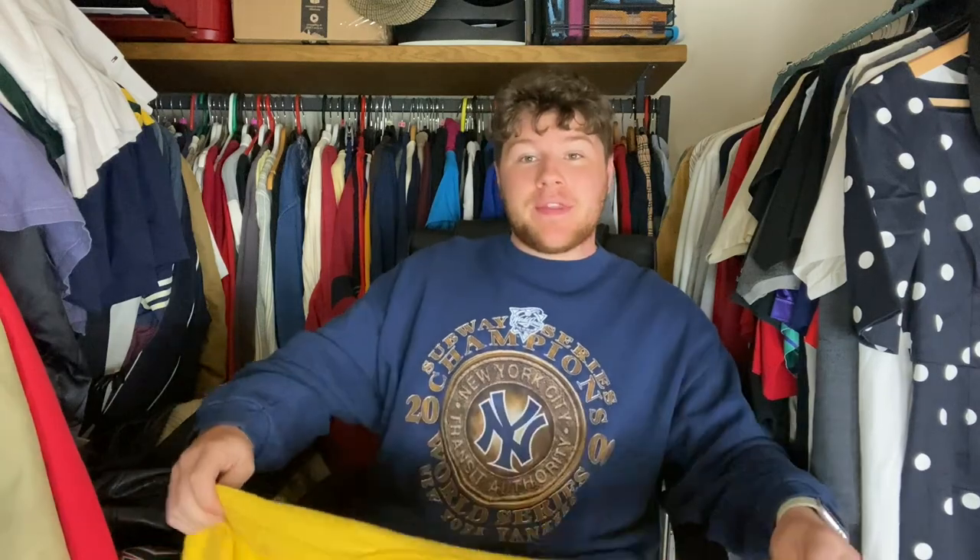Now onto the ones that you didn't see: starting with this really, really sick Mickey Mouse embroidered corduroy cap — it is a 90s one from the States with a little cord under the brim as well. This one was £1.50, should get maybe £15 to £18 on that. This one is just really American — it says Universal Studios, all embroidered with the American flag, £1.50 again, should get £10 on that. And the last one is just the Pittsburgh Pirates New Era, should get £10 again.